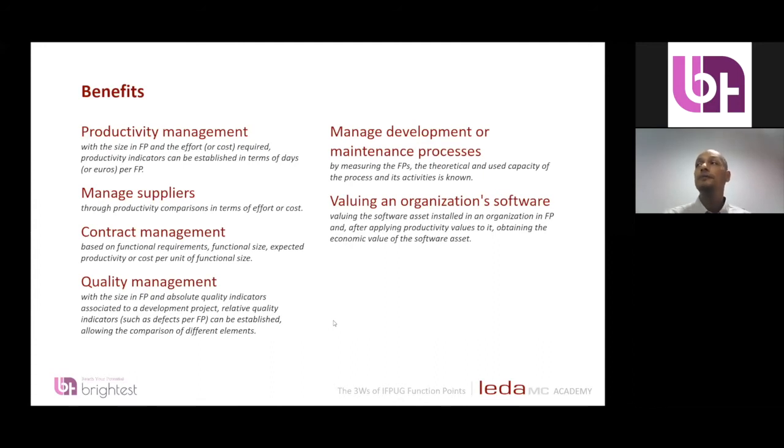And also we can value the organization's software, in which we can go to the already existing applications and measure the function points of each functionality and have the amount of function points. And if we know for ourselves in my company how much it costs to develop one function point, we can have how much is the value of that software at the end. Let's say if in my company, I know that it's going to be 100 euros to develop one function point, and I'm going to measure an application that has, let's say, 200. Okay, that means 20,000 euros is the value of that asset of the company.